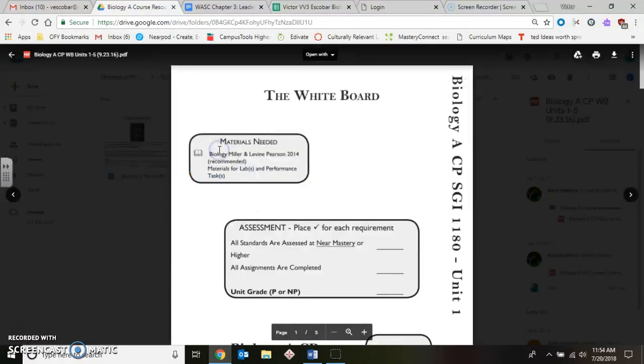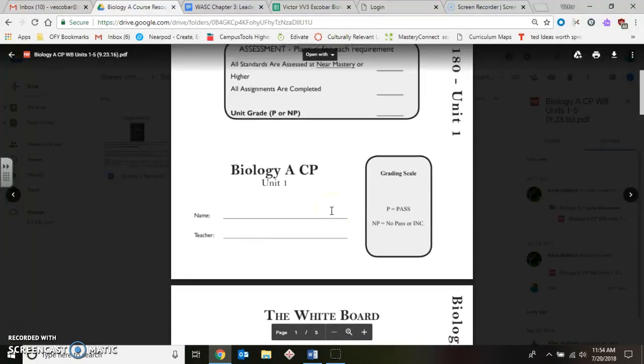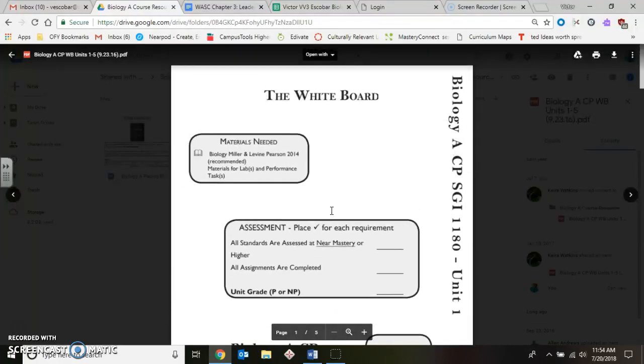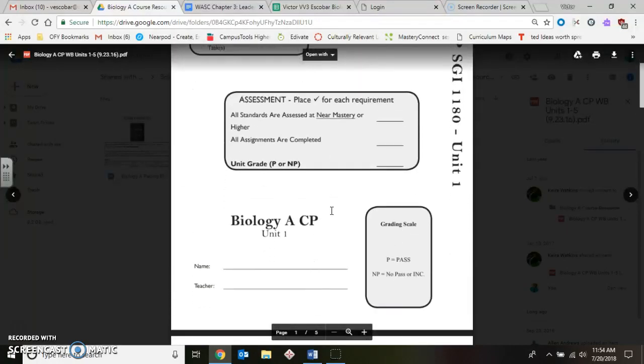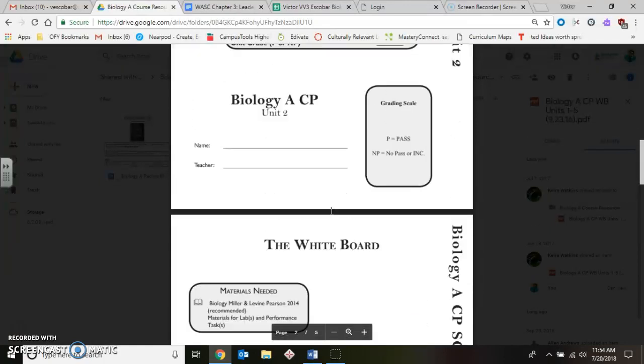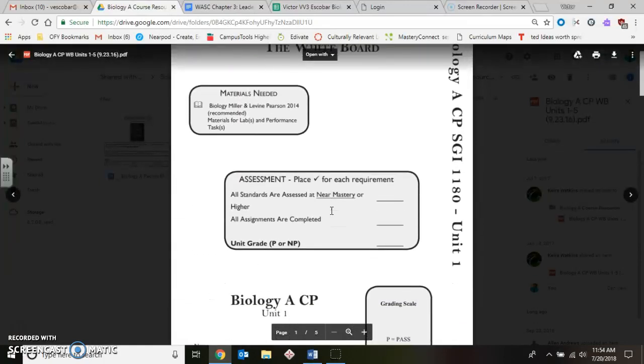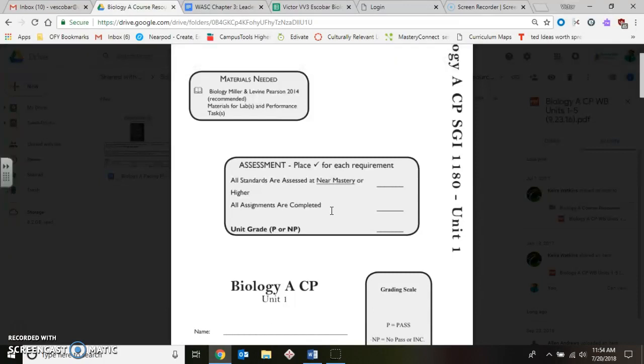The other resource available to you is your whiteboard. Okay, so if you go and click on the whiteboard tabs here, you have a whiteboard for each of the units. Okay, so the whiteboard is going to go on the front. Okay, it's like a cover sheet, and behind that is at least 6 pages, front and back, filled out by the student. Some teachers will put most of the unit work behind the cover page or the whiteboard, and that's fine, but you want at least 6 pages double-sided.